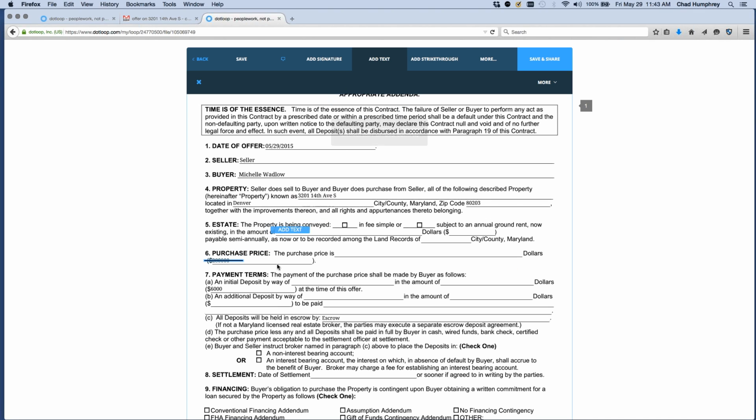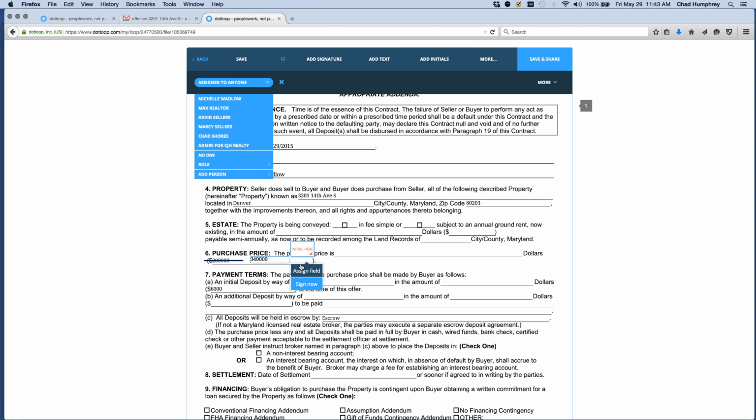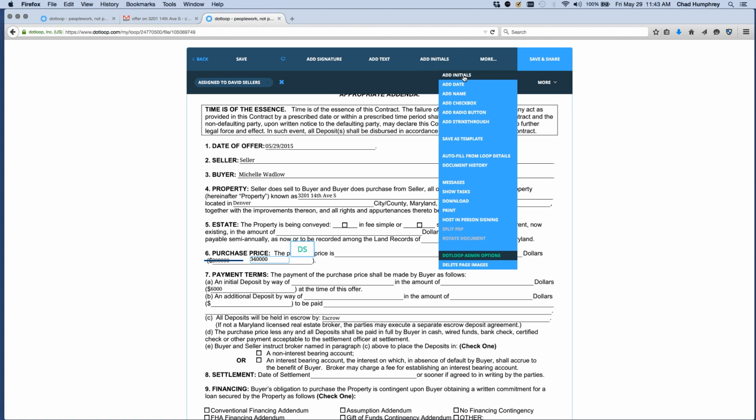I can add a text box, and I can make this $340,000. And I can also add initial fields to where I would assign that to my buyer or sellers, excuse me.